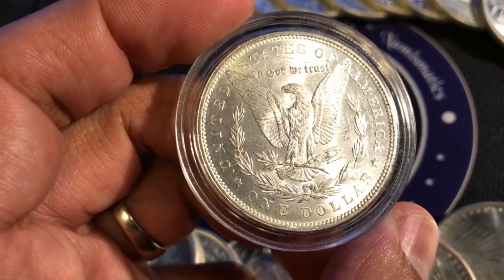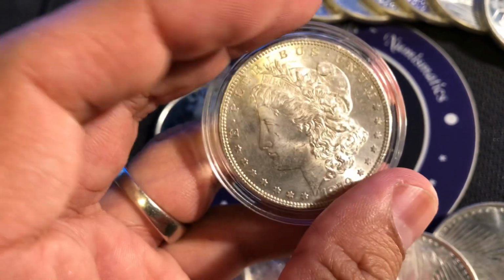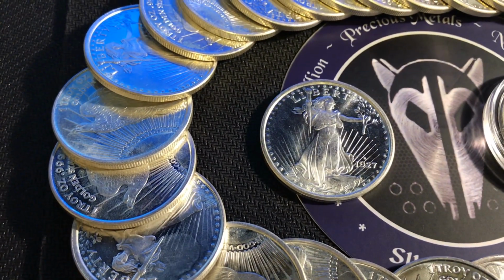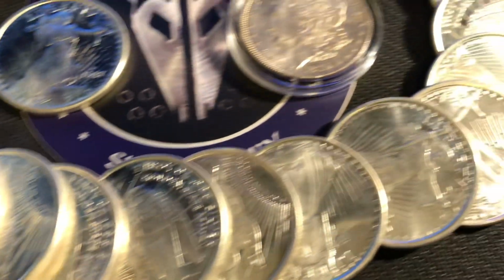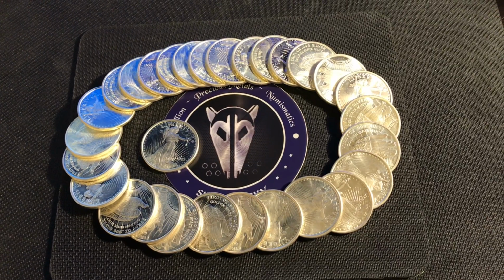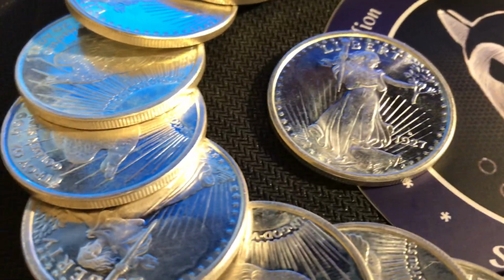Now the other things that matter are shipping, because every time there is one order, you're going to pay whatever that priority cost is, whether it's $7.75 or $8.50 or whatever it is, right? That can multiply. So if you have a bunch of people ordering 2 or 3 rounds only, your shipping cost is going to go up, so your profit margin shrinks. However, if you have one person who says buy it now all, that saves you a bunch of money. So you really prefer that. You prefer when people order in bulk, and that's why you can do that tiered pricing.